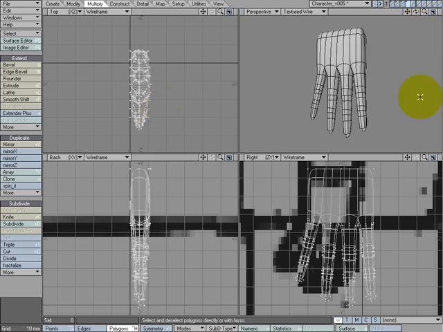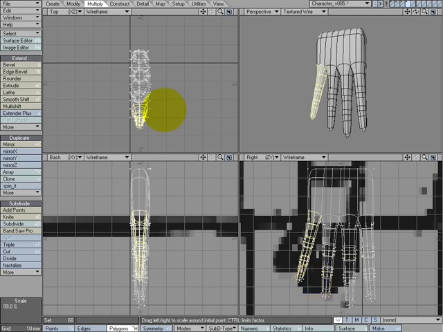I mean, there could be a few improvements in here. If you want to, you could go and find a good reference of a real hand and actually use that as a guide. If anything, I could probably shrink this finger a little more. Shift H. And the little finger could probably be a little smaller too.